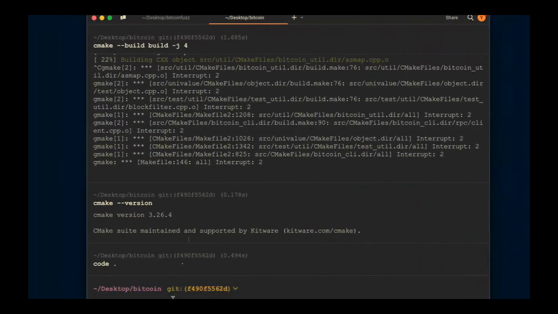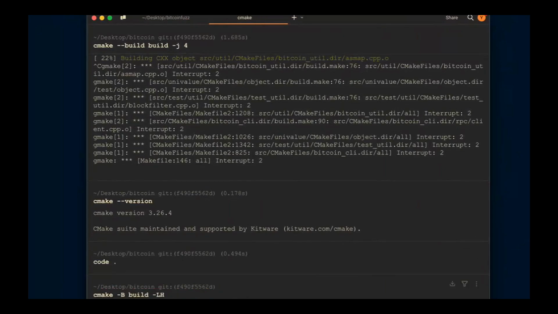CMake was the major change. And to build with CMake, it's very easy. You can just type cmake -B, specify your build directory, just use build, that's the default one. But if you want to see what flags or configure options have been set, you can use -LH.